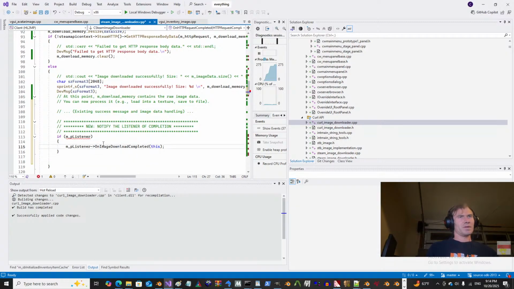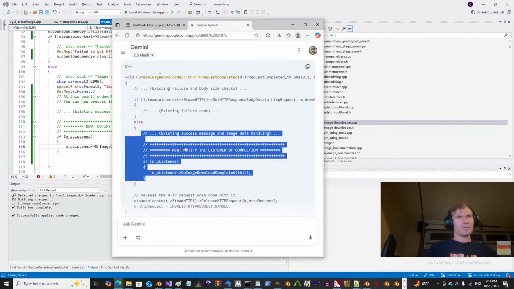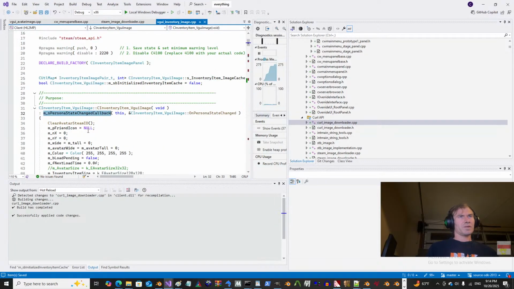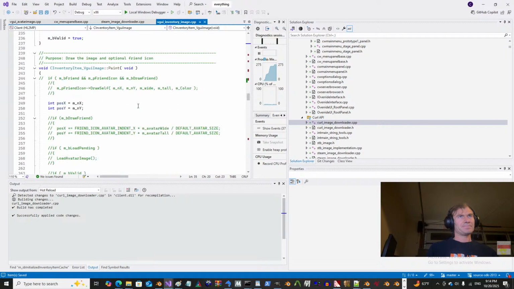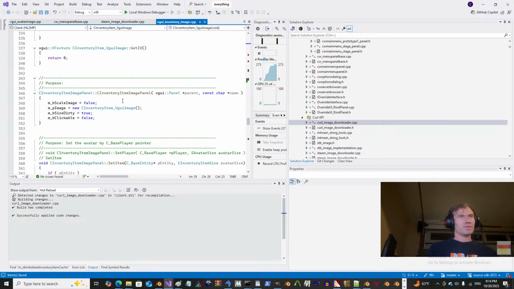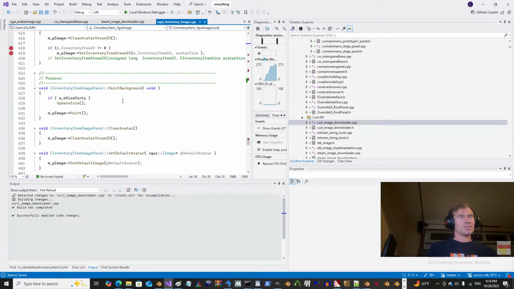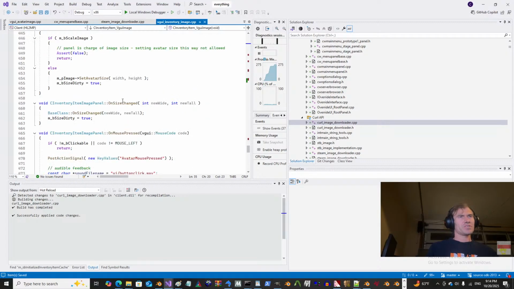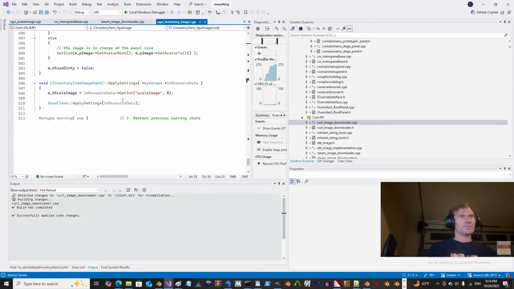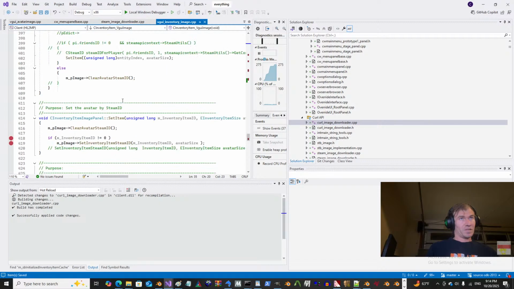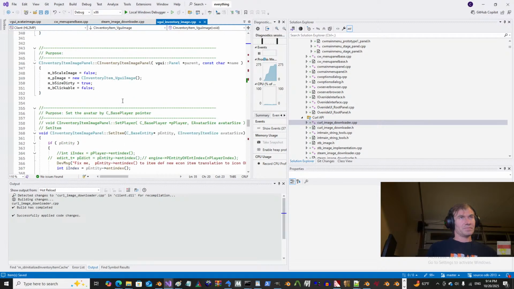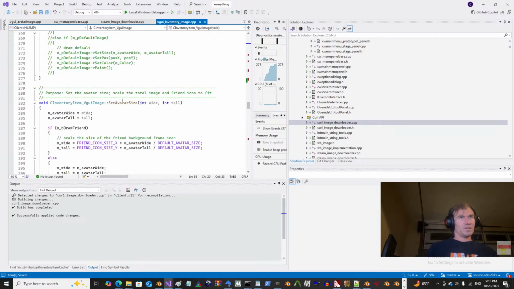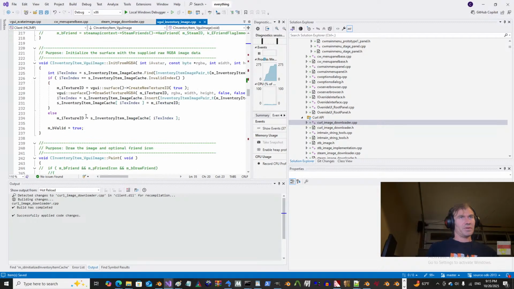Alright, so on image download complete will be here already. What did I want to do here? Oh yeah, I wanted to write another function. In the inventory, we need to write a function. We could just call load image again. That's sort of improper. And I kind of fumbled with the way this works, but whatever.